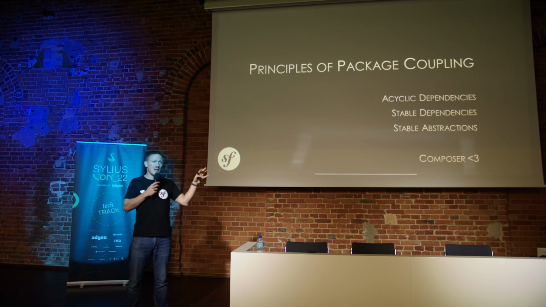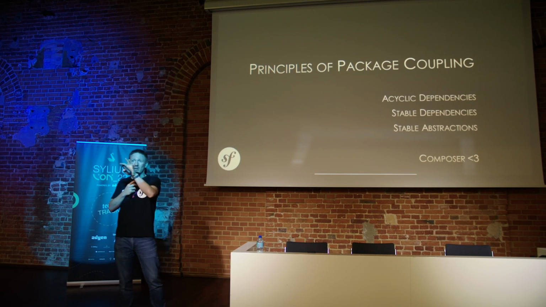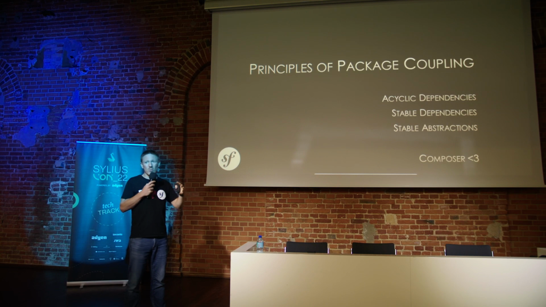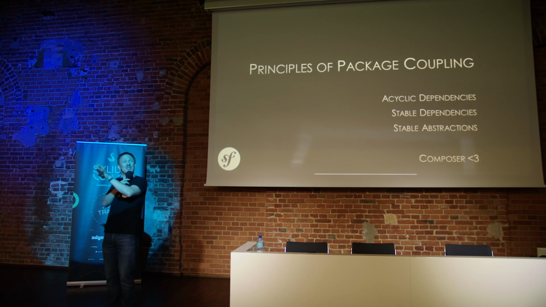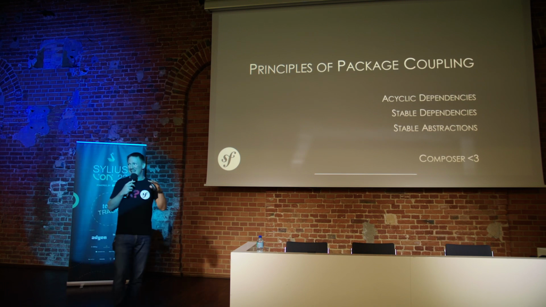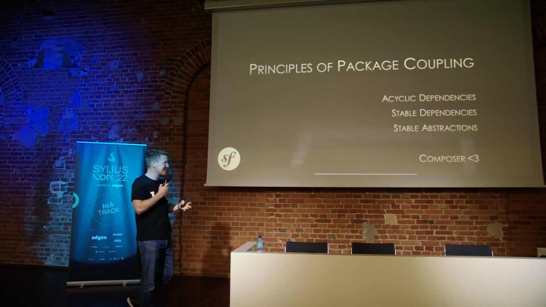So one says that packages should have acyclic dependencies. So if package A depends on package B, then package B should not depend on package A, right? So this is pretty basic. That's not always the case. I know that Doctrine Persistence depends on Doctrine Common, which depends on Doctrine Persistence, which depends on Doctrine Common, which depends on etc. Okay? They know about that and they are fixing that.